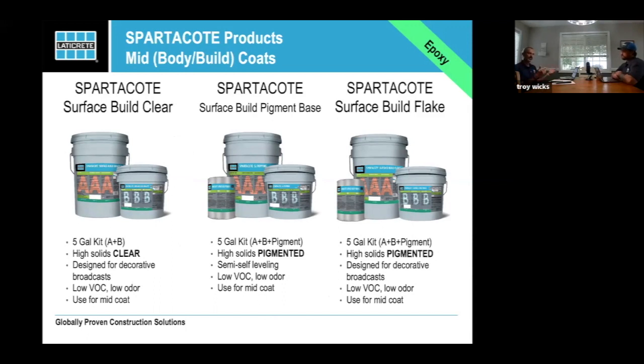When we originally brought this system on, we also had a quartz base, and we thought it made sense. And honestly, as we went forward, it did make sense, and then it didn't make sense rapidly. So you're going to find that the Surface Build Flake, and Ben, you can correct me if I'm wrong in the chat, is going to go away this year and be basically replaced with the Surface Build Pigment. So you don't have the flake version of it. We're truly trying to bring the line a little bit closer together.